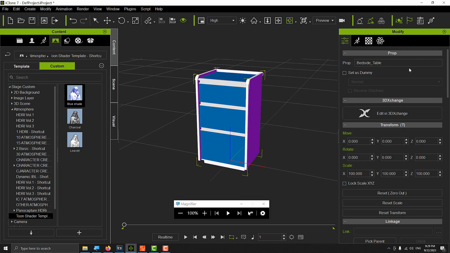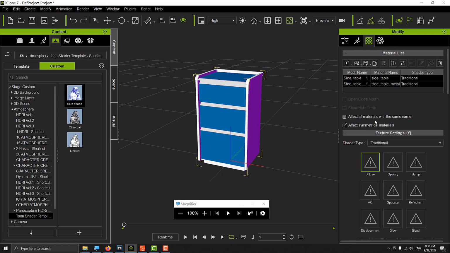We're gonna go to the right hand panel, the third icon from left to right, which is a material icon. We're gonna click on that. We're gonna select the textures, which are already selected because I was working on another piece of furniture before. So those are selected, but if they're not selected, you have to select them. Make sure that you select the first square, which is the base color, okay?